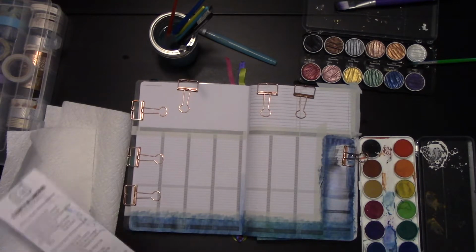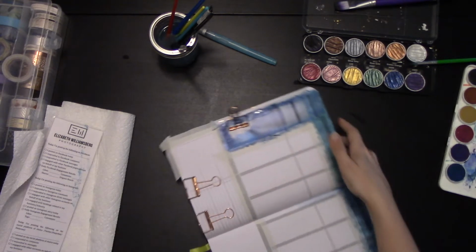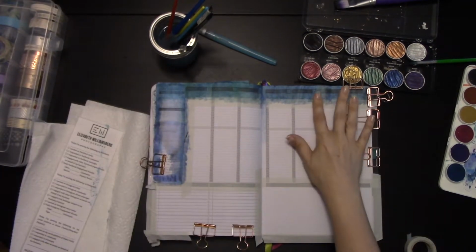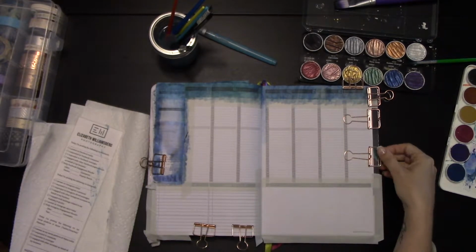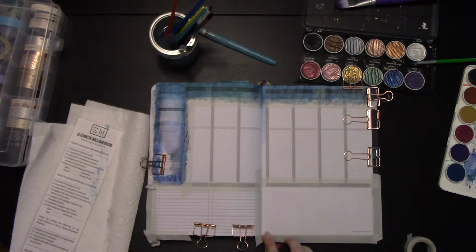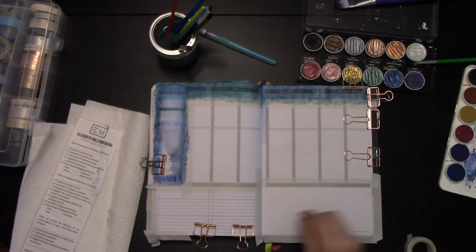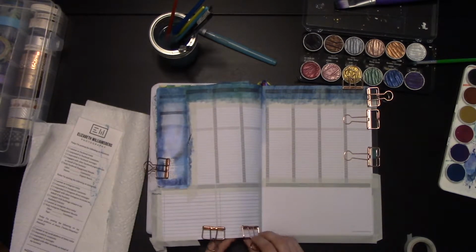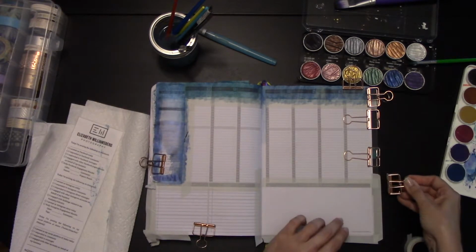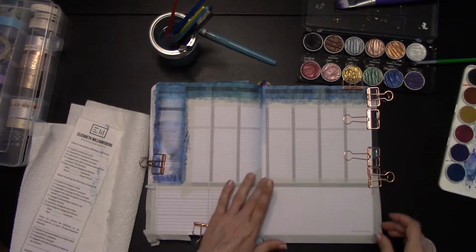So now that we've got that, I'm going to flip this guy around and we're going to do the bottom side. So I've moved my clips up to the top here. And what I've also done is I've taped ever so slightly a tiny little border around here that's still going to be white, but just to kind of help keep the paper down while I'm painting it. I'm going to actually move some of the clips from this side over to this side here, to the parts that are already masked off. Okay.